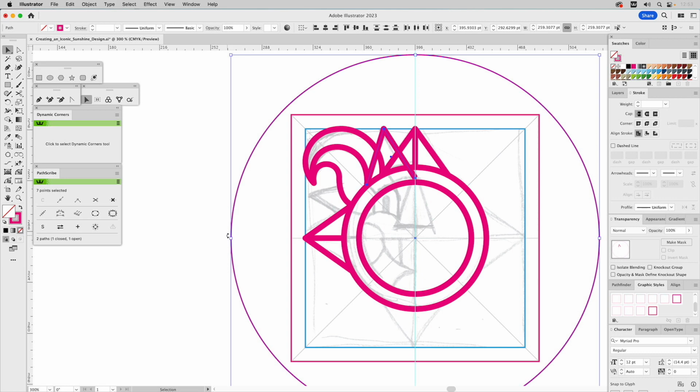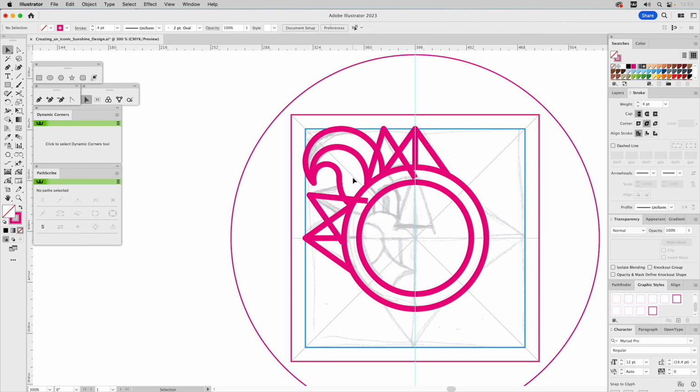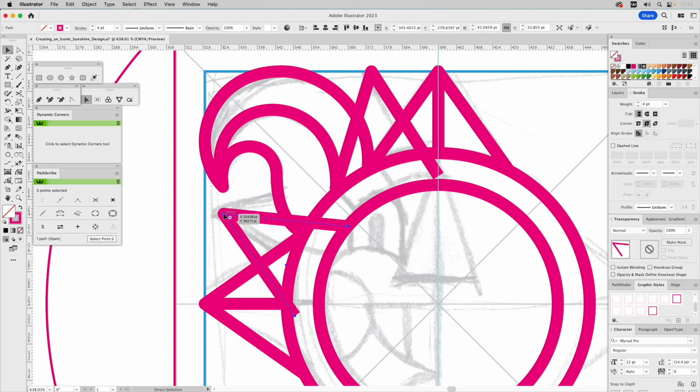So we'd want this to come down here, something like this. Yeah, I don't think I'm going to try that again because I don't like how it's hitting down here. It looks weird. So these are all the things I kind of figure out.